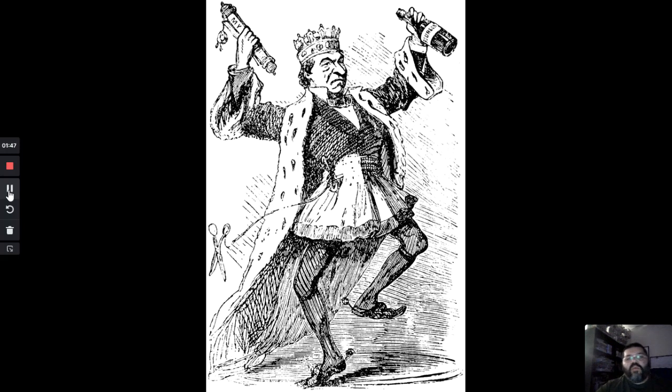So here's your warm up picture. The question is asking you, how is this artist trying to depict him? How are they trying to make him look? Look at what he has on, look at what he has in his hands, and as some students said in class, look at his body language, his gesture. What do you think that artist is trying to say with that? Okay, go ahead, write your response, pause the video, because we're moving on in three, two, one.